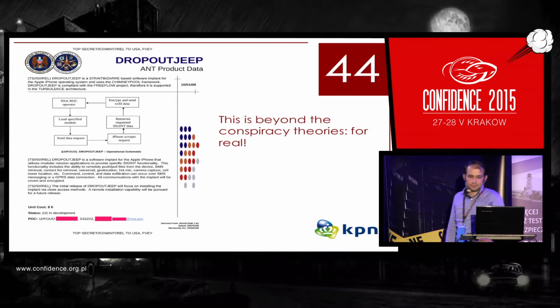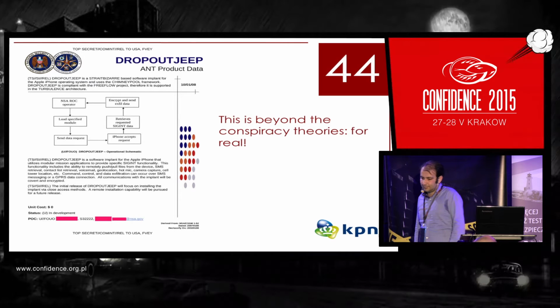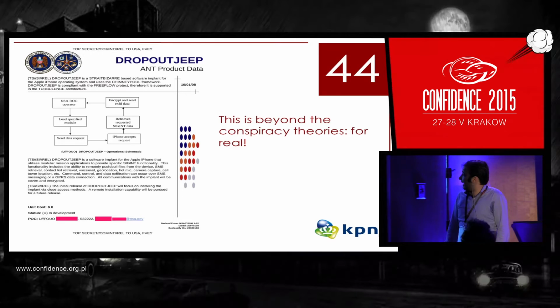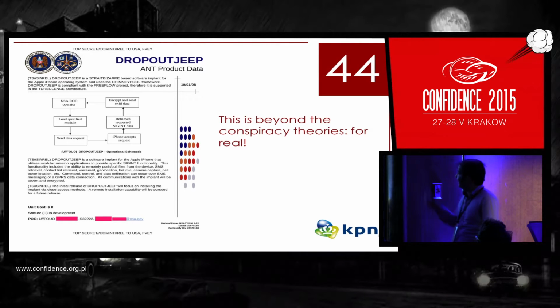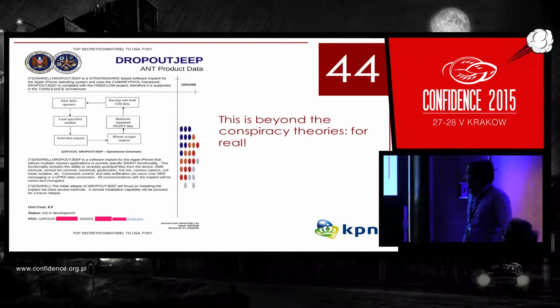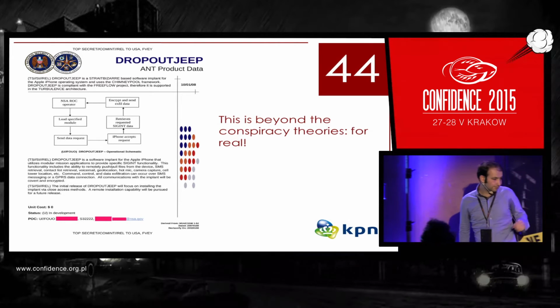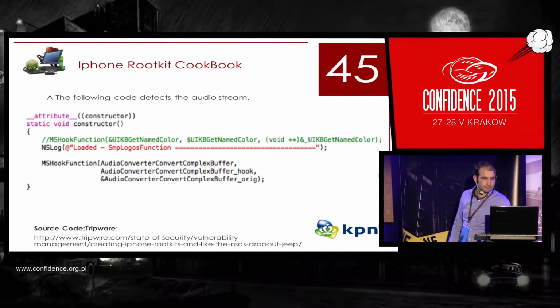So the point we want to draw is that rootkits in the iOS environment are not a conspiracy theory anymore. If you take a look at the Dropout.g project, it's one of the Snowden leaks. It's simply a software implant that stores information and passes it to the NSA for storing.